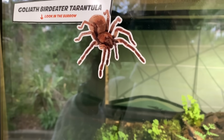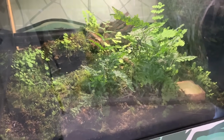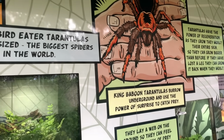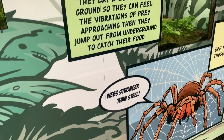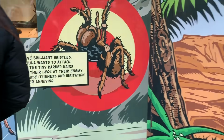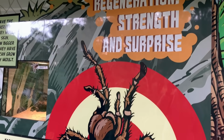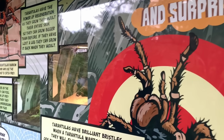Okay, so we've got the Goliath bird eater. I think this is the blondie, because the sturmy is the Burgundy Goliath, if I'm not mistaken. Goliath bird eaters are the heaviest tarantula species, heaviest spider species, in fact. And the apophyses are the leggiest. They get about 13 inches. Blondie is about 12. Excuse me, ladies. We have got some more very interesting images over here, some drawings, it's nice.